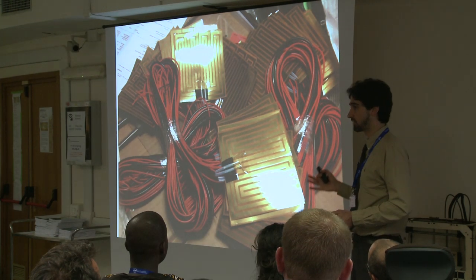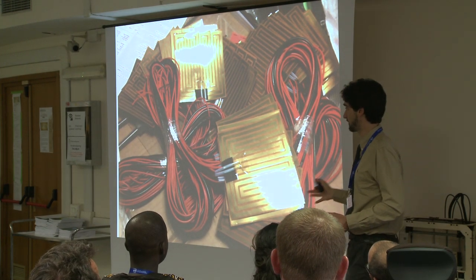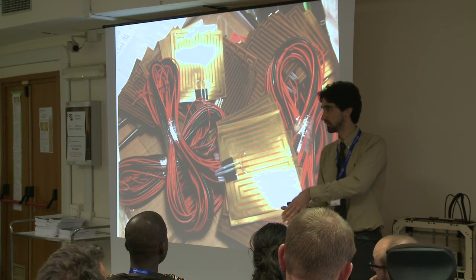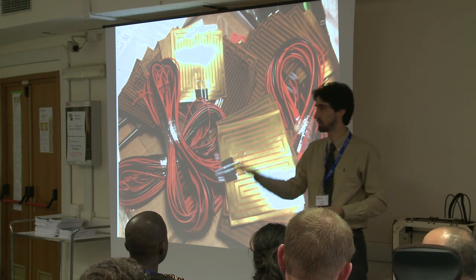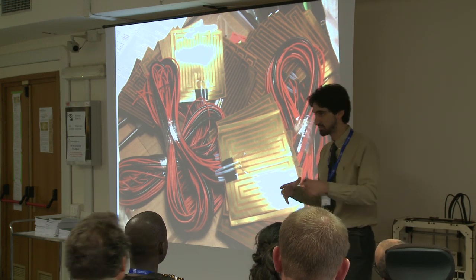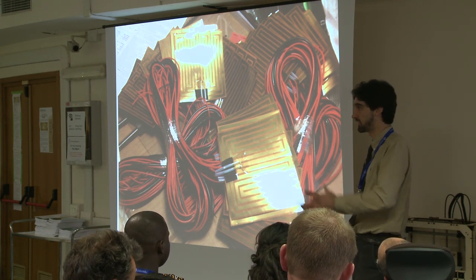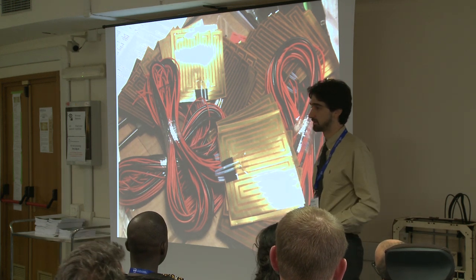This is another technique for making heated beds. These are copper traces inside a sandwich of two Kapton adhesive sheets. So this is very light. You can then glue this to an aluminum plate. These are very small 10 by 10 plates that I manufactured for the mini printer I showed you before. I needed a heated bed.